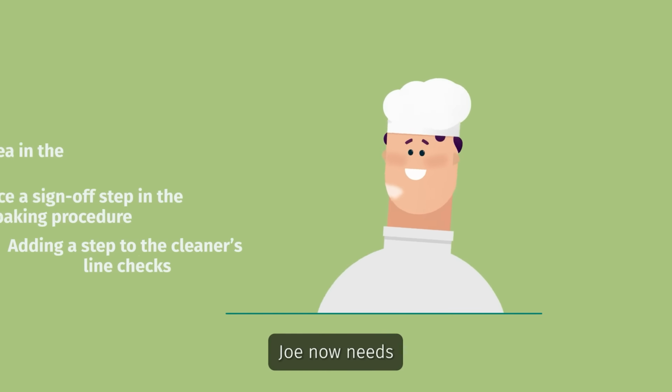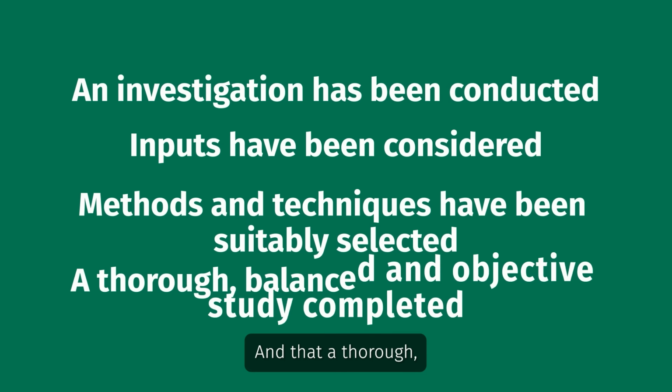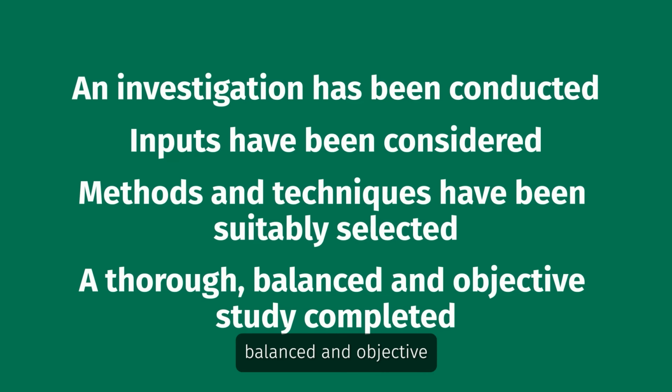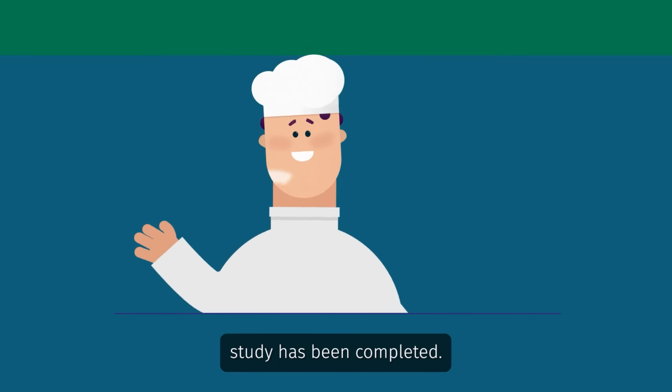Joe now needs to document the investigation and the changes he's made. Documentation is essential because it provides evidence that an investigation has been conducted, the appropriate inputs have been considered, that methods and techniques have been suitably selected and employed, and a thorough, balanced, and objective study has been completed.